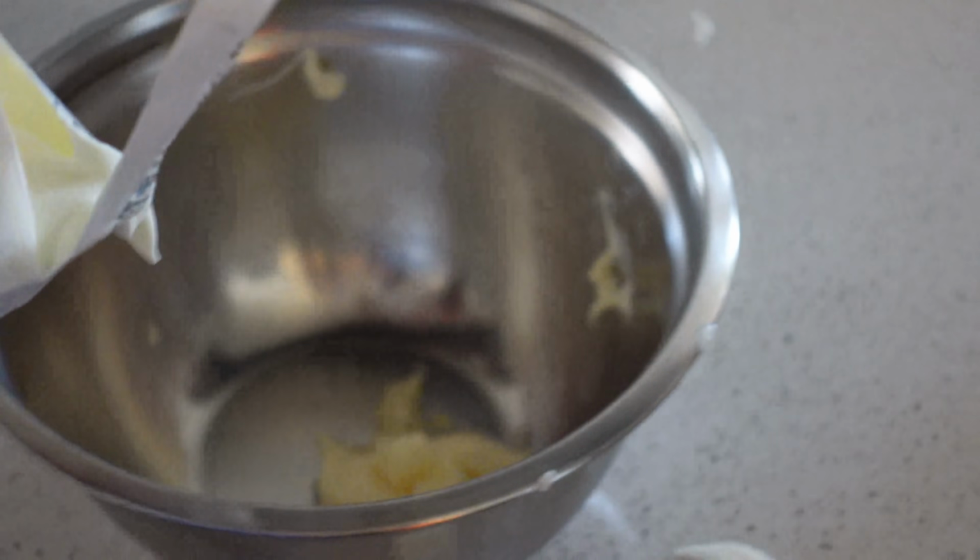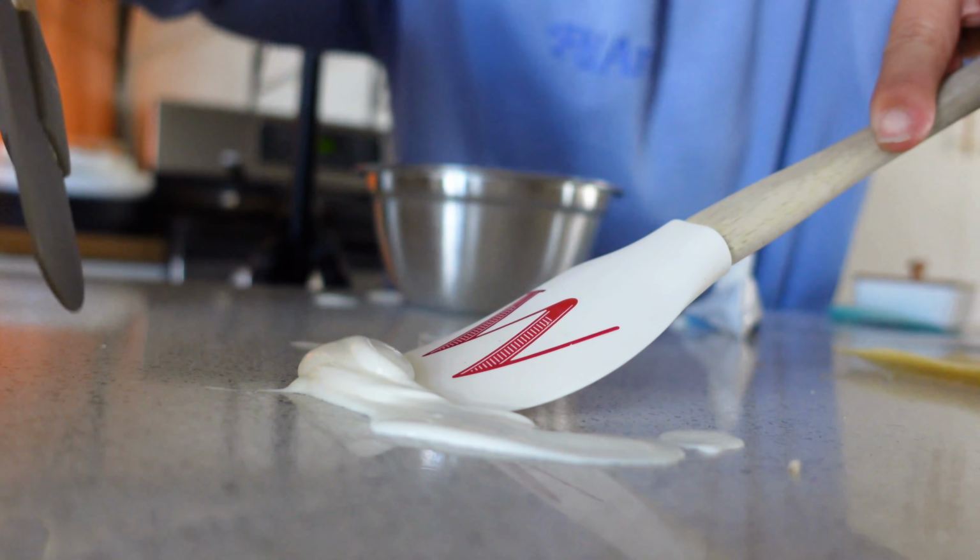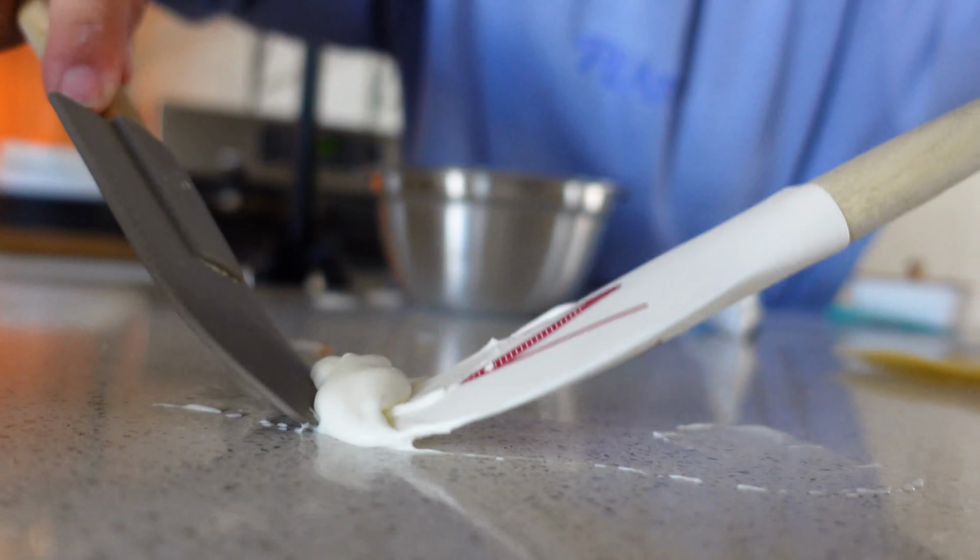Oh boy! Okay, just a quick interruption. The way that I opened that kind of did like a little Mount Vesuvius thing because it's now all here. But as we've learned from previous videos, our biggest tool in the kitchen, aside from a sharp knife, is a silicone spatula. I mean, look at that. And the cool thing is I just washed this, so it's actually still edible.